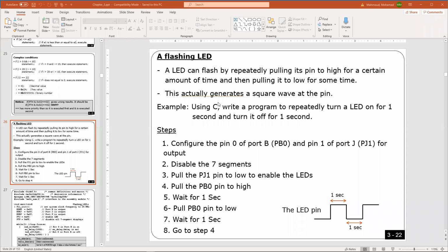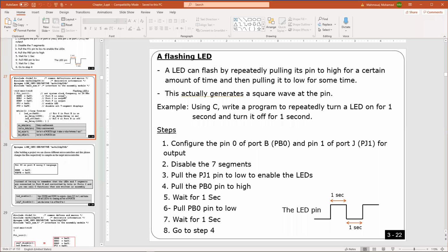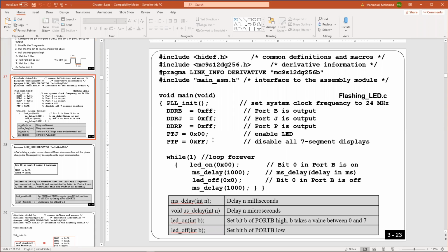Okay. So what we did last time, guys, I taught how you can make a flashing LED using assembly, and that's what I explained here. Simply, what I said last time, guys: number one, we need to do initialization. I already explained what this initialization means, and this should be done only one time. As you see here, this part is going to be executed.